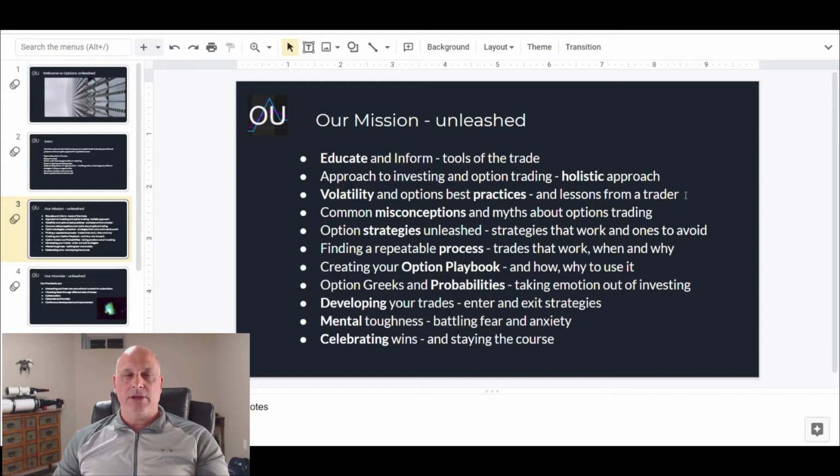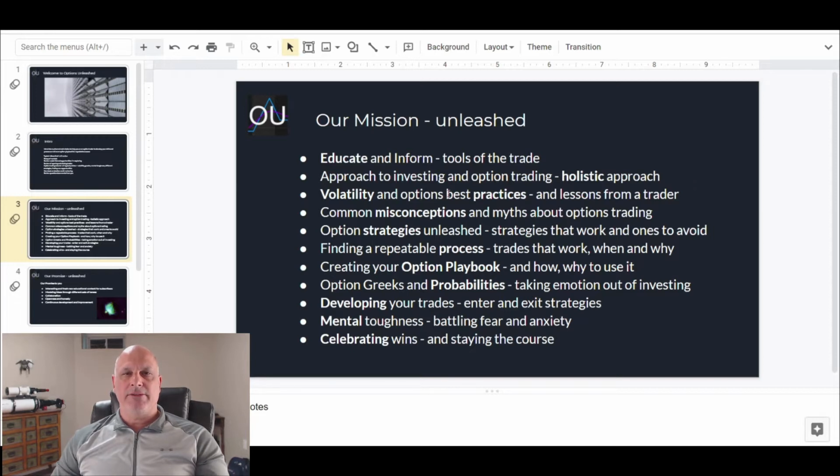But then what do you do when volatility is low? That's the most challenging, right? When volatility is high, it's pretty simple to sell options. But when volatility is low, we have a much harder time trying to find those pricing opportunities, if you will. So I try to look for, there isn't really mispricing in the market, but I try to find what I consider mispricing opportunities, where I think the market, the traders, the investors, have got a particular security out of whack, or they're on the wrong side of the trade.